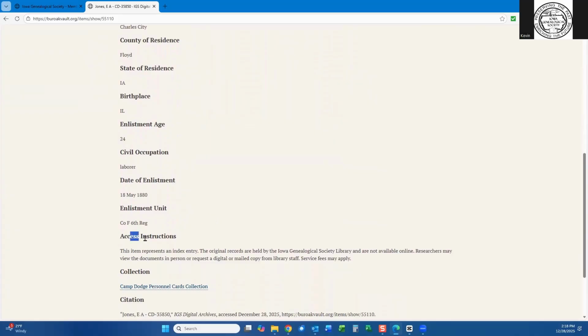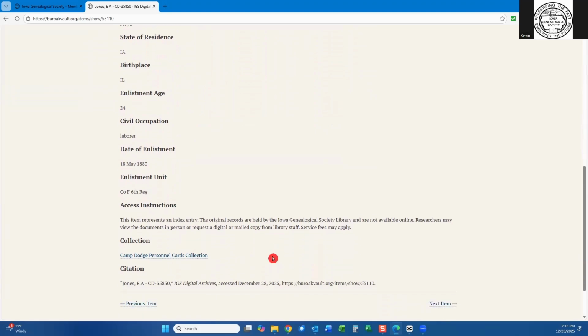There's some access instructions here that talk about if you want to see more information or some of these actual records, what you need to do. In most cases, you need to come to the library, or if you're at a remote location, then call and talk to a librarian. And of course, some fees may be incurred for copying and that type of thing.